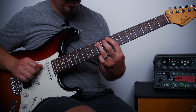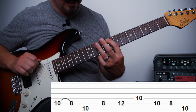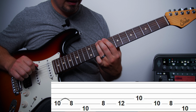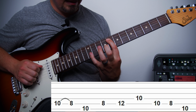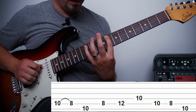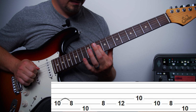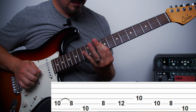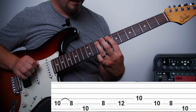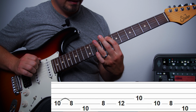So we're gonna do a pull off from 10 to 8 on the A string, and then land on 10 on E, back to 8 on A, and then a big reach to 12 on A, and then 10 on D. And then this again, 8 or 10 to 8 to 10.